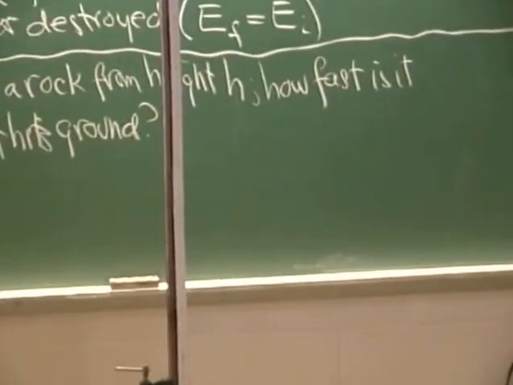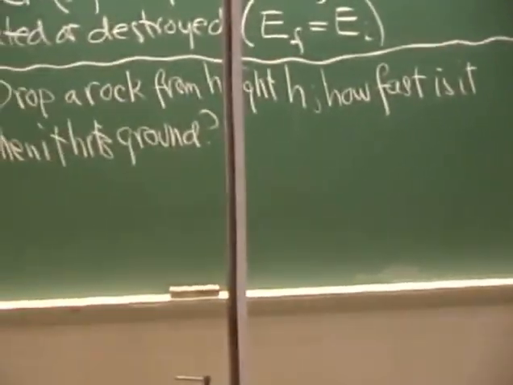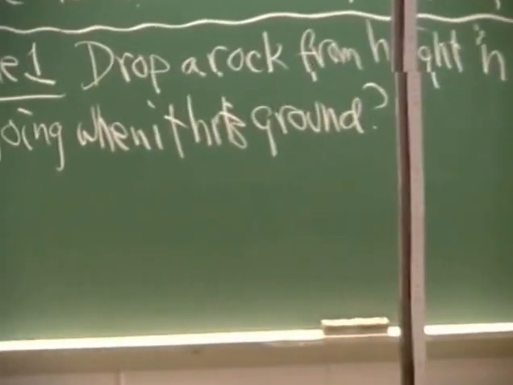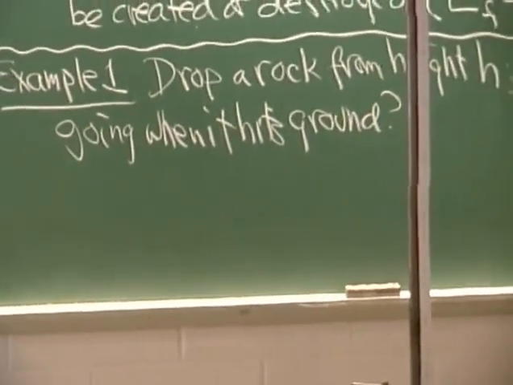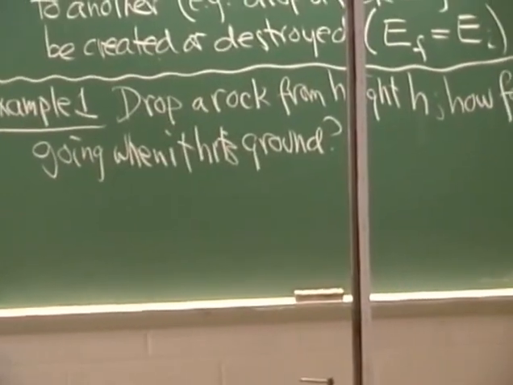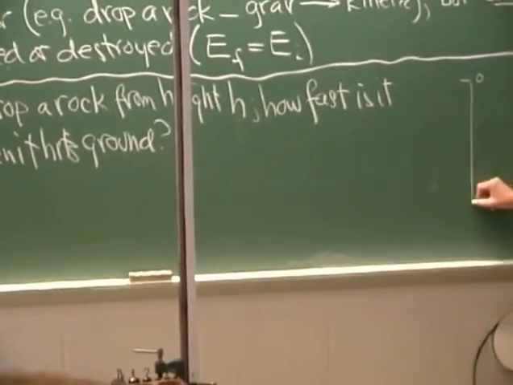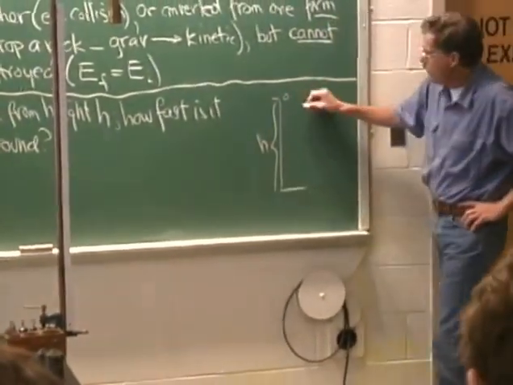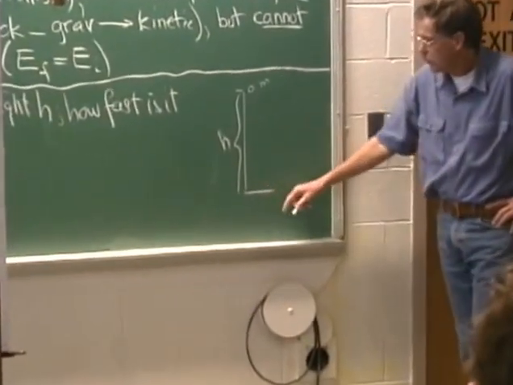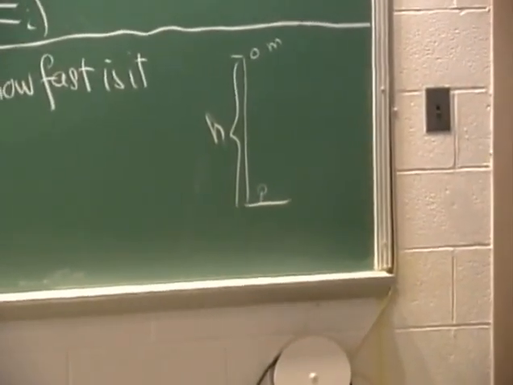Probably originally when I was talking about Newton's laws and laws of acceleration, we did try using the work energy theorem, a more sophisticated way of doing the same problem. Now I'm going to analyze it from the point of view of conservation of energy. So in this situation, I drop the rock from up there, mass m, and the question is, how fast is it going when it's at the ground down here?